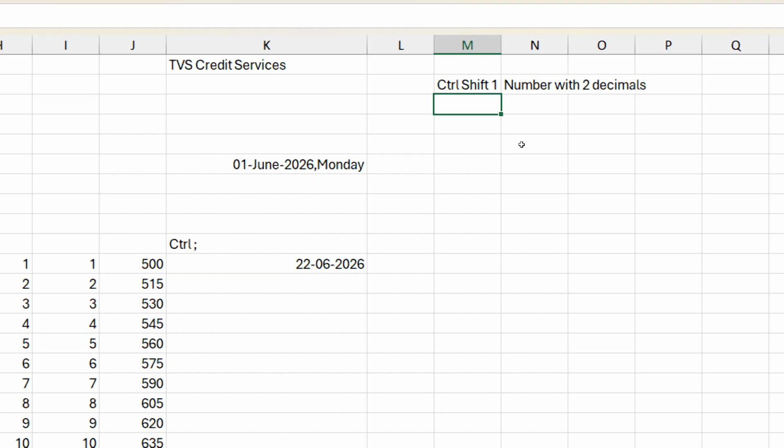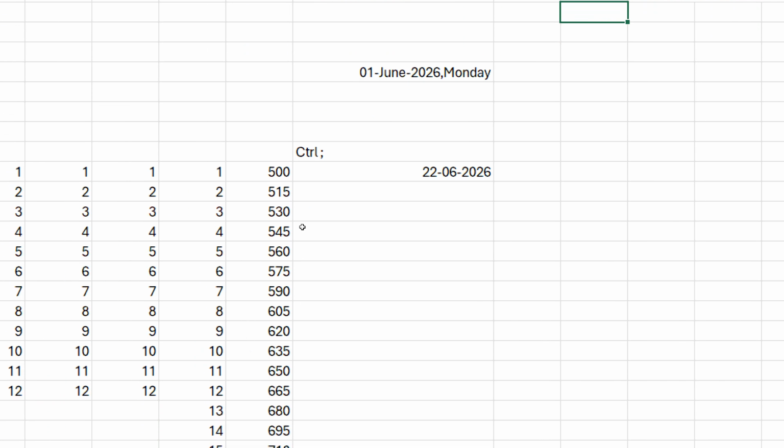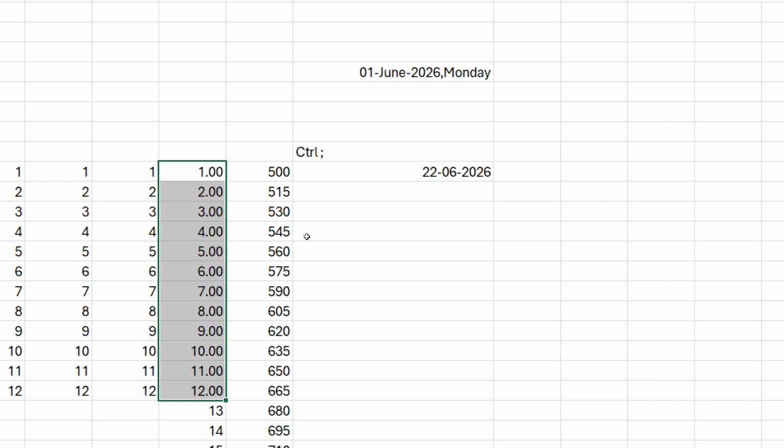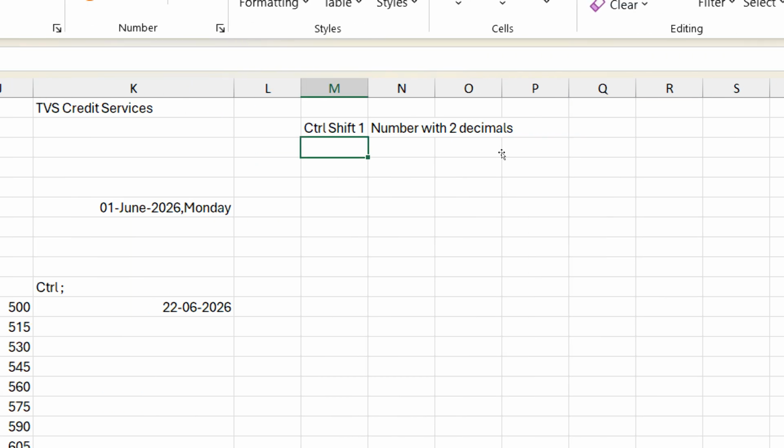For example, I have a data here 1, 2, 3, 4, 5, 6, 7, 8, 9, 10. I want the decimal places 1.00, 2.00, 3.00. Control Shift 1. We have decimal places 1.00, 2.00, 3.00, 4.00. So Control Shift 1 is the shortcut key for number with 2 decimal points.